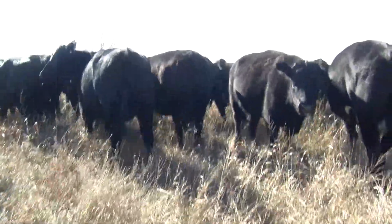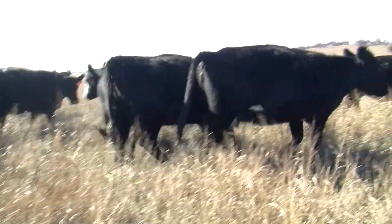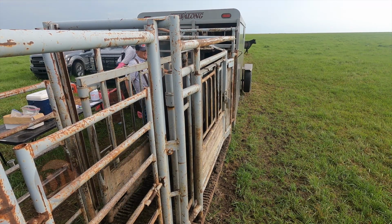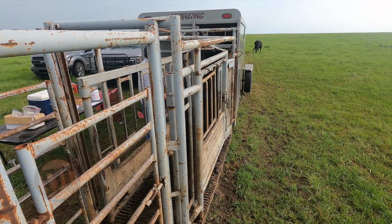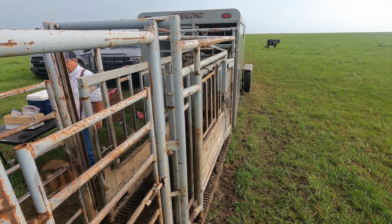Because you're going to have a certain percentage of them get bred during that first conception or the timed AI or whatever, and then a percentage that won't. Right. And so then there's another natural cut, right? Right. And if you end up with more opens than you think you should, that's all right. Change their job assignment, put them in the feed yard, and there's good money there too. Yeah. And then you can get them eventually bred in the later term with natural service and sell bred heifers.